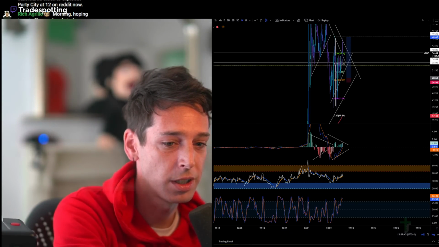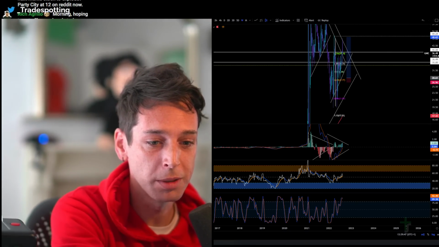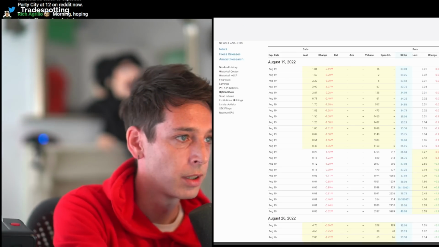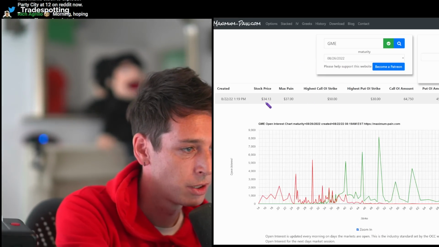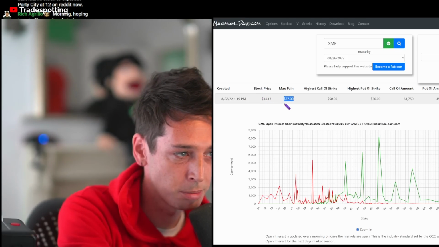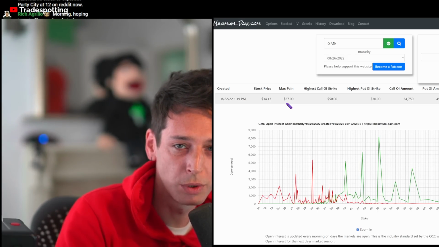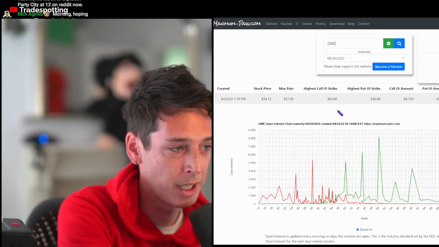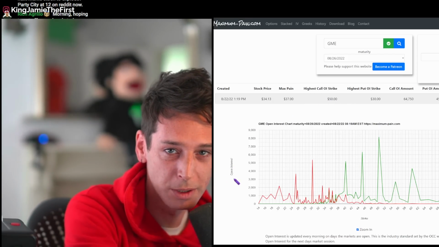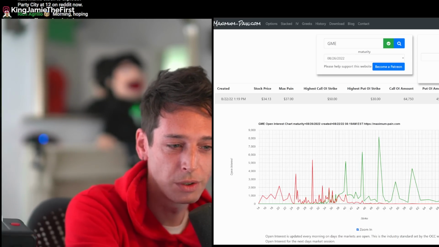I'd also say that there are other things to look to that I'll just briefly touch on here. GME open interest, strike price 34.13. This needs to be updated, but it shows the max pain is currently at $37. That's where most people will lose the most money if the contracts expire. And so you're going to build that equilibrium into where you expect prices to arrive towards the end of the week, towards the expiry on those particular contracts.